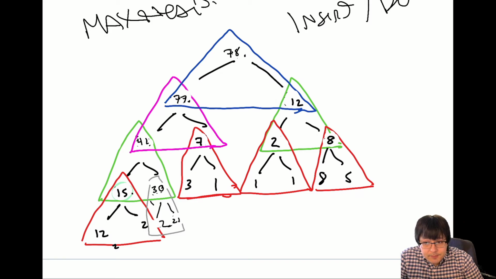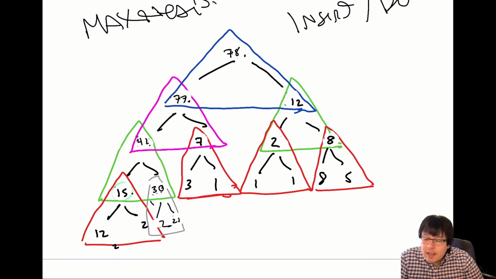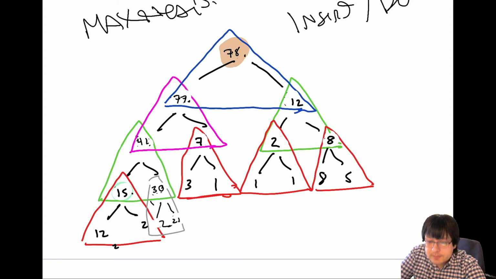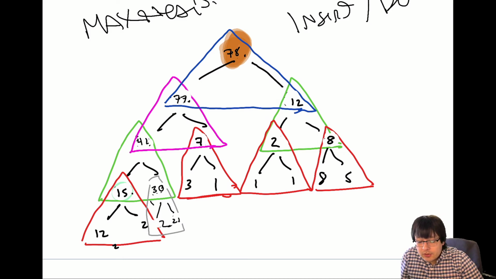With this, there's only one place that you can technically insert, which is at the complete part, and then it just automatically flows to the right spot. And similar with the delete, there's only one item that you can delete, or one key they call it, and that's the root. The only thing you're allowed to delete in the heap is the root. And why is that? Because it's the biggest number or smallest number depending on what you're working with. And so the way you delete that actually is you swap it with the last item in the heap.